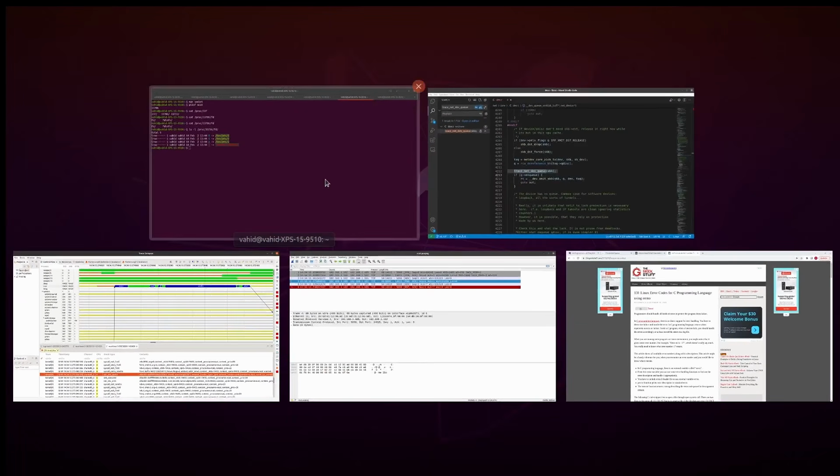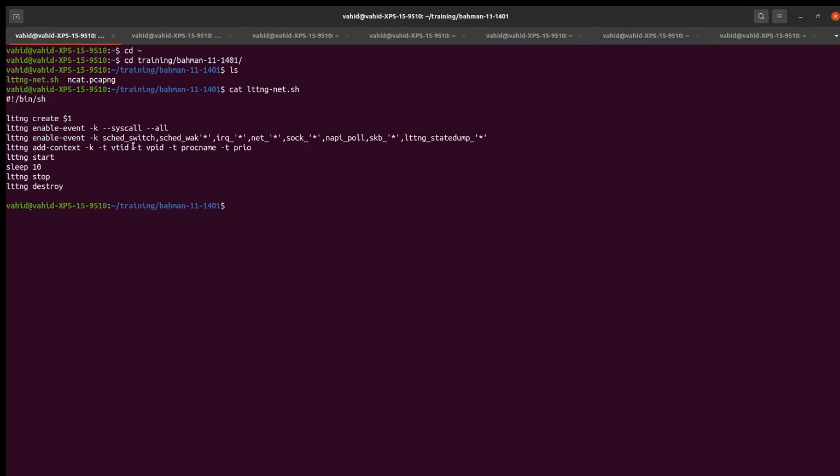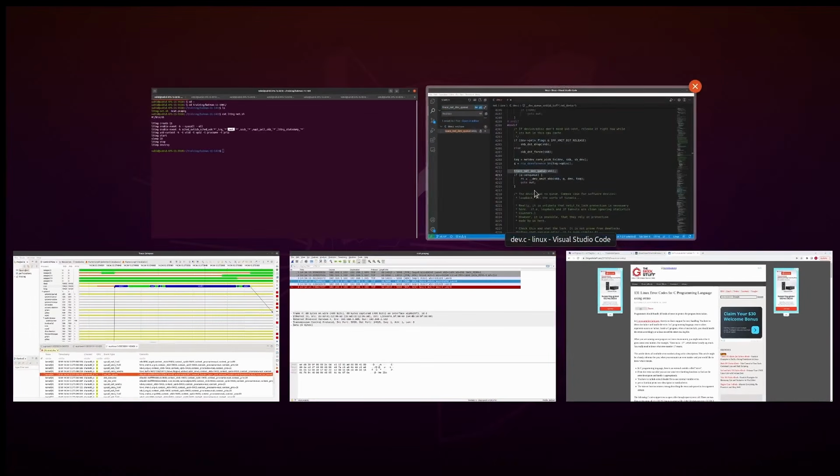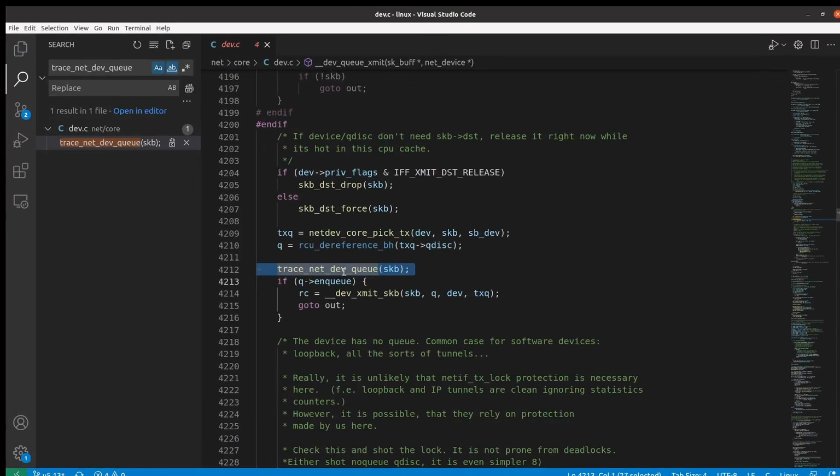How do you trace for it? Here in LTTng, I'm saying, okay, intercept all net underscore star events for me, right? Including netdev queue. So netdev queue skb, the socket buffer, is basically, let's say, the packet and the metadata of the packet that's being passed along the protocol stack, right?